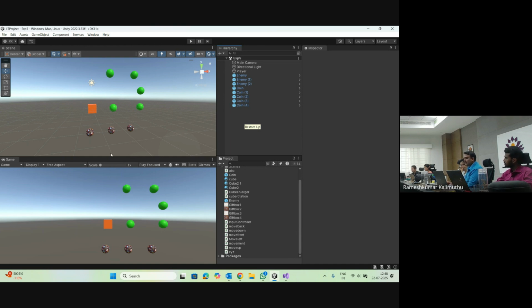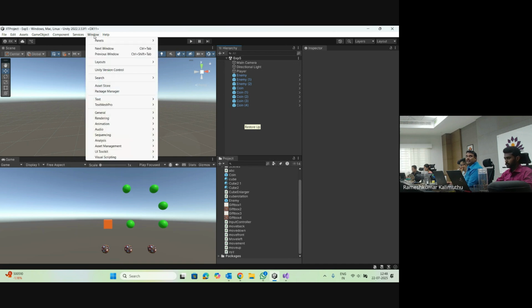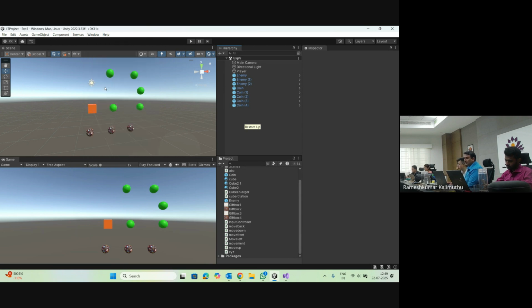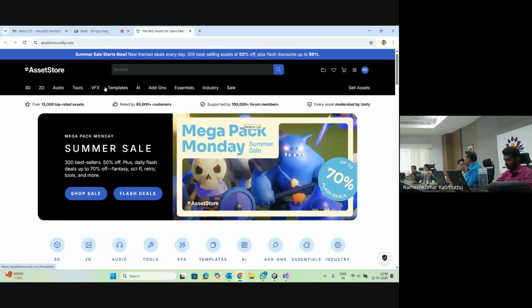Unity Asset Store. See, here in the menu you can find Window. Can you see this? Under Window you can find Asset Store, and then Unity Asset Store. You just click this button. In your case, it will ask you to open in online mode.